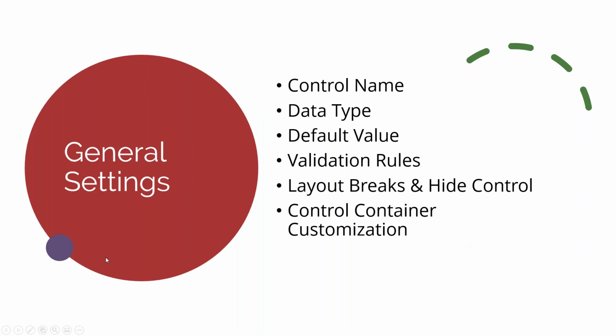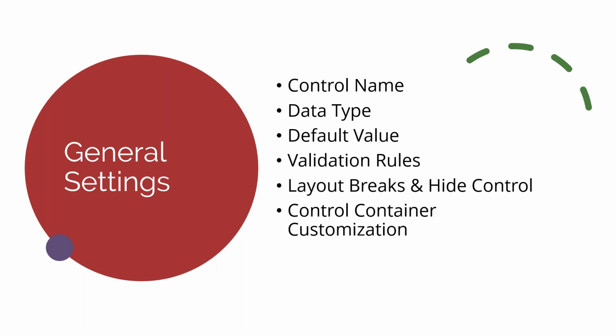And some of the things that you may want to consider configuring with your controls, especially data controls, would be control name, giving your controls a reasonable name if you plan to use it with JavaScript, or even in Action JavaScript if you want to reference a control, getting away from the default text box 1, text box 2, text box 3, and giving an actual meaningful name like first name, last name, city, state, date, that kind of stuff. That's something that you're probably going to change either when you first add the control or maybe later down the line when you change your mind.